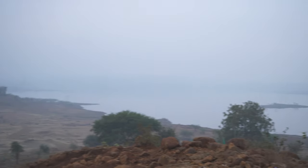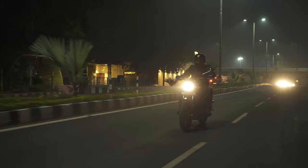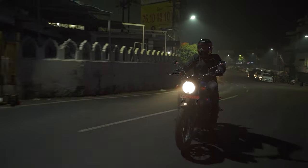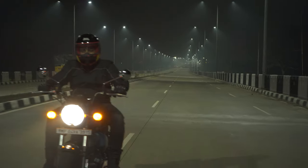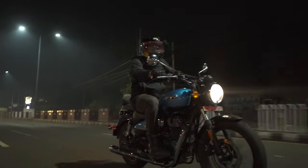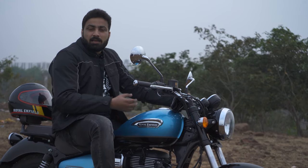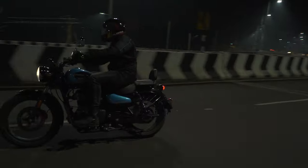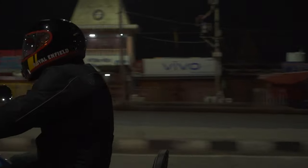Now, this night cruising experience on this motorcycle, I'd like to summarize it for you. This machine looks like the previous Thunderbirds, but is different in its nature. This new motor is very refined, with very little vibration, although you feel some of it on the saddle and on the foot pegs, but that much you require to have that mechanical feel, or the passion of motorcycling. When it comes to power, I think it has that thump which you require on this kind of motorcycle when you want to cruise at 80-90 or maybe 100 kilometers an hour, right?